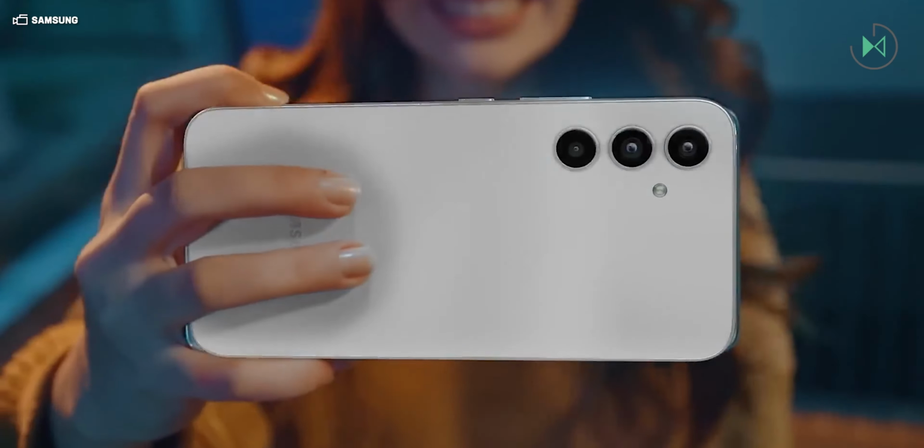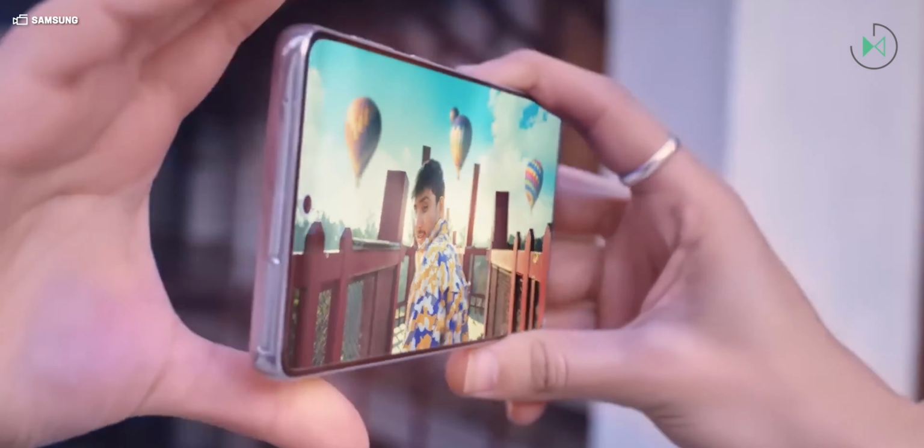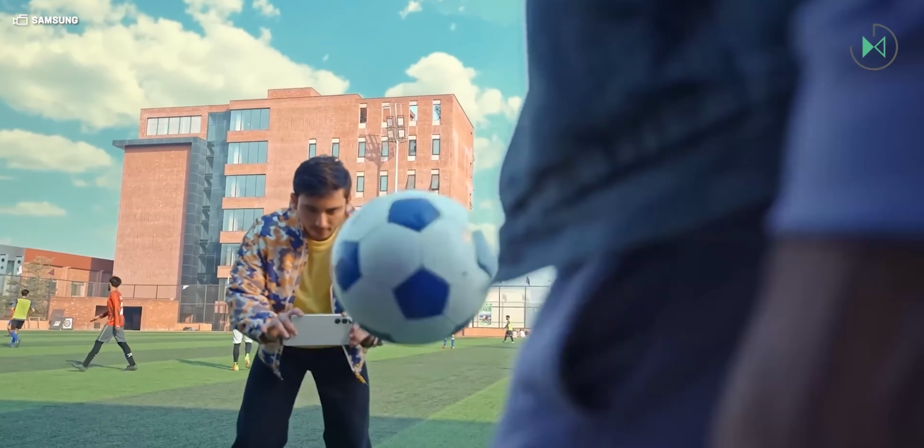The A25 also has an 8-megapixel ultra-wide camera, and both come with a side fingerprint reader with 5,000 mAh of battery and 25-watt charging support. Although, as you know, the charger on these Samsung devices is sold separately.